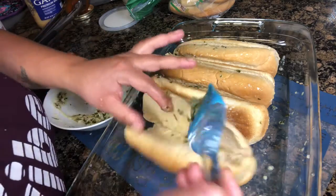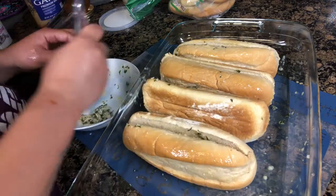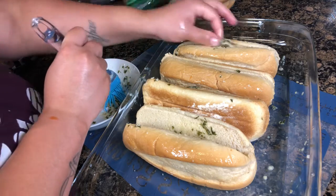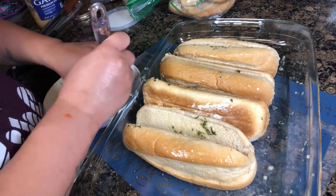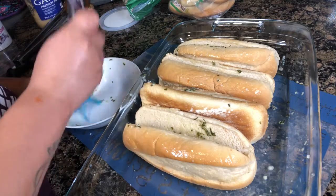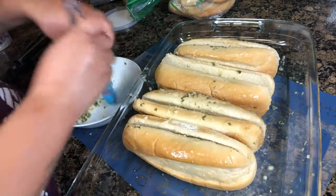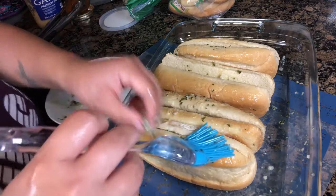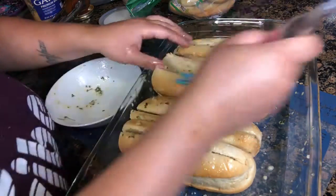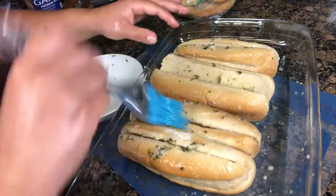I'm going to have to melt a little bit more of this just to help it spread. Let me just sprinkle a little bit of this inside each piece. And yes, my hands are clean. Oh my gosh, they're going to love this — it's like you're having garlic bread with your pasta. So I'm going to put these in the oven just for a couple of minutes. I really just want to see it get a little toasted, and then dinner is going to be done. I'm going to serve this with some salad as well.